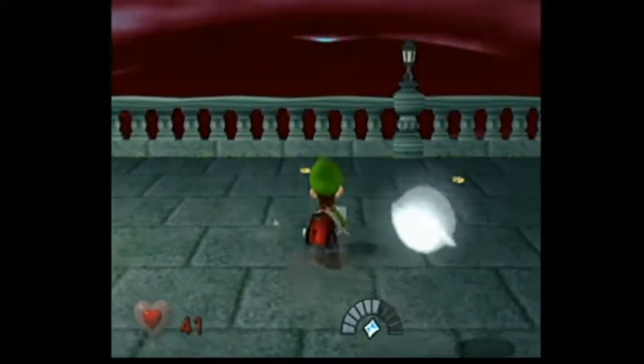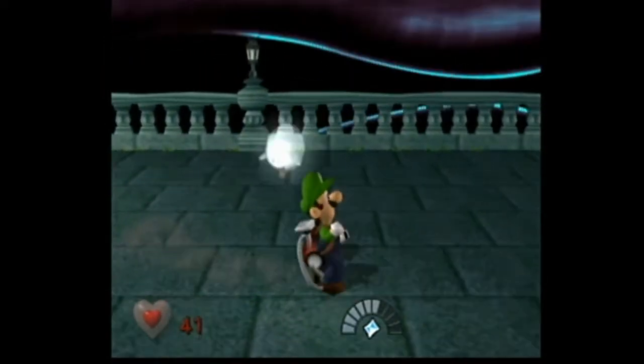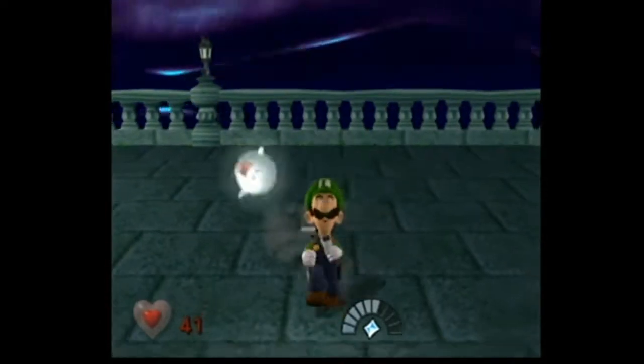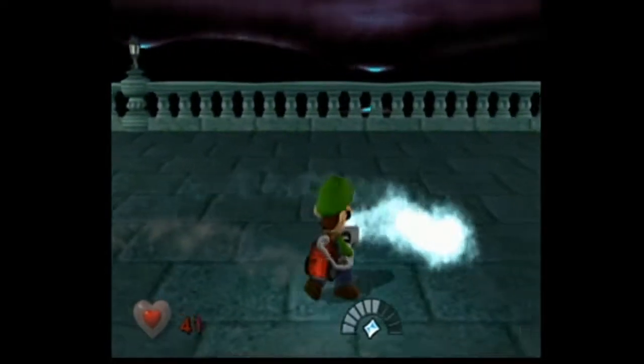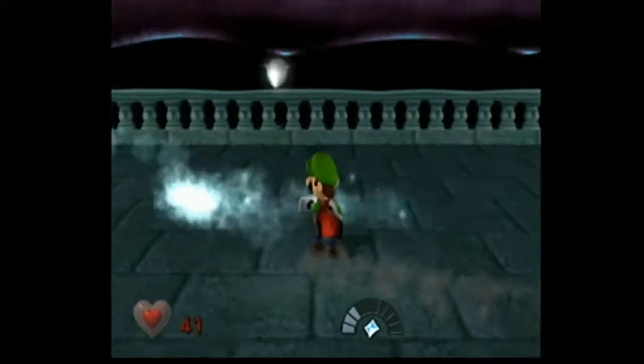It's like there's no dodge button or anything, so when they lock on like that, you can't really get out of the way. Well, unless you're still moving, but then you can't get your vacuum out in time to hit him before he runs away. Or flies away.